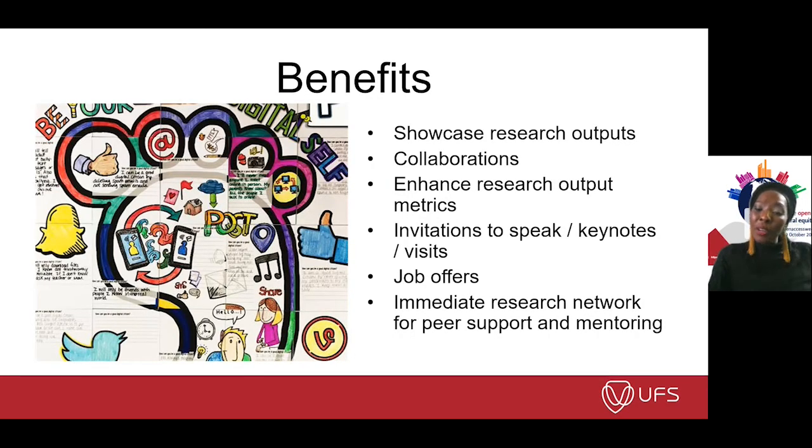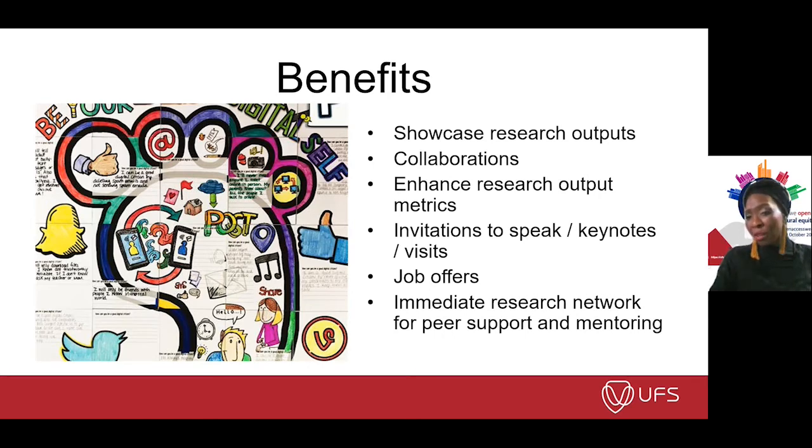There are various benefits that are associated with having a positive online presence as a researcher. The first one relates to showcasing your research outputs. As noted, you spend quite a lot of time and dedication getting your work published, and therefore you want your work to be visible. You want people to read your work. You want people to cite your work.